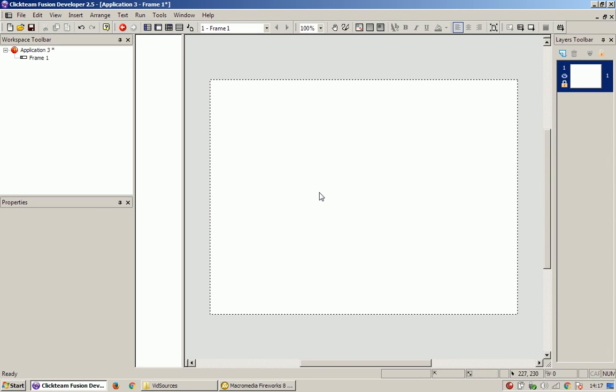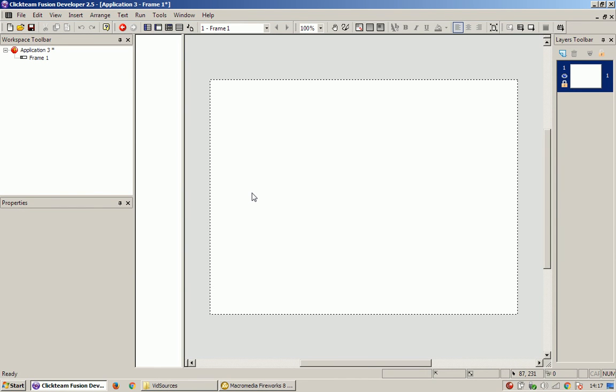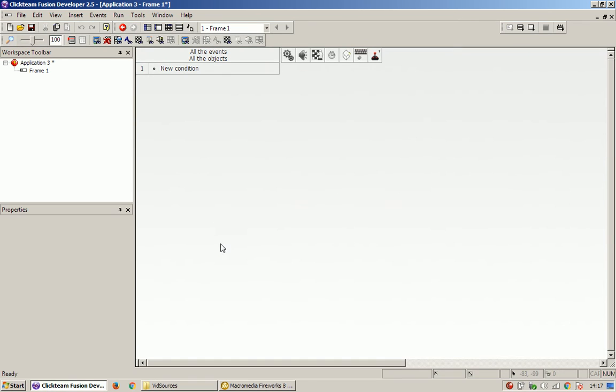So first of all, what is a fast loop? Well, Fusion 2.5 runs off your event sheet, which is here, which is made up of all your events throughout the game. Typically, Fusion 2.5, if it's running at 60 frames a second, will iterate through this event list 60 times per second to ensure that all the events are executed in order from top to bottom. Now, what a fast loop does is when you call a fast loop, it will halt where it is in that event list to then execute the fast loop that you've told it to, and it will run that fast loop and it will not resume the event list until that fast loop has completed.